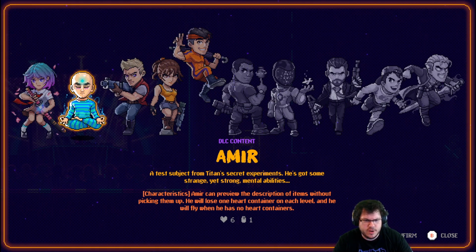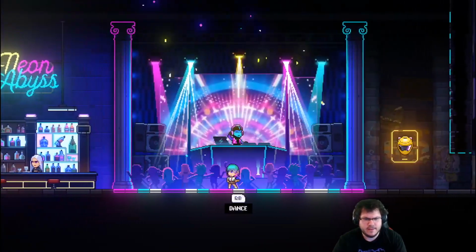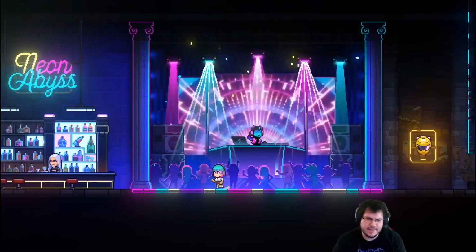Amir can preview the descriptions without picking them up. He will lose one heart container on each level. And he will fly when he has no heart containers. Weird. Let's try Saya. Saya-yay.